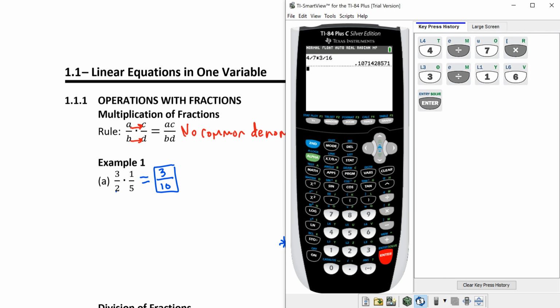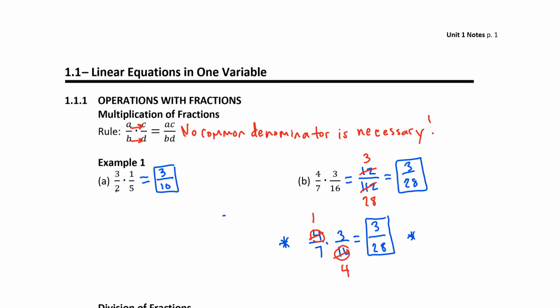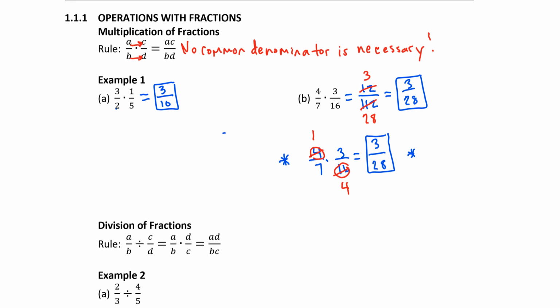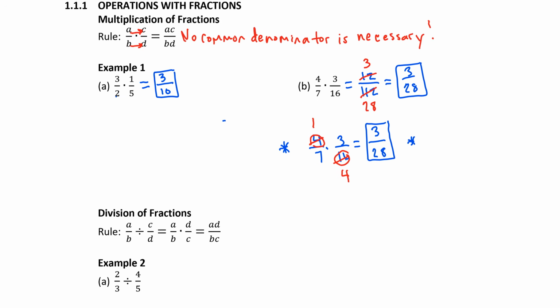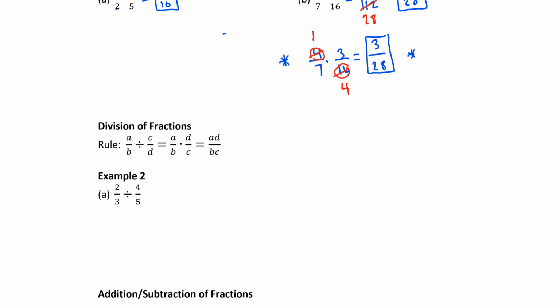So over here on the left side of your keypad, you see the math button. If you'll press the math button, notice option number 1, fraction, is highlighted. So I'm going to go ahead and press enter. And then enter again, and the calculator takes the previous decimal answer and converts it to a fraction, and we have 3 over 28. So we know that we did our operation correctly. I encourage you to use your calculator to check your work so that you can catch those little calculation errors that we all make.